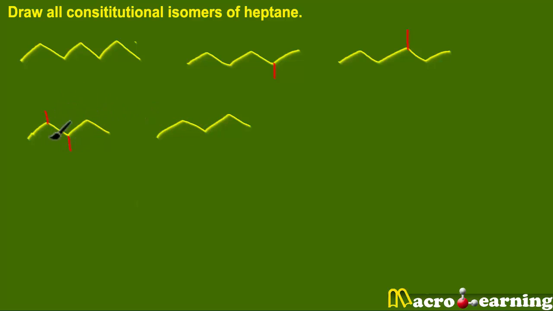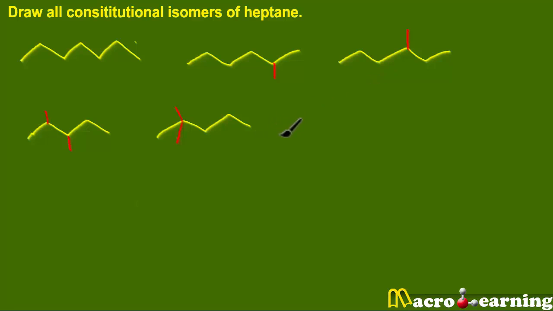We're not changing the length, we're not changing the main chain, right? Remember what I said in the beginning? Whenever you see that the main chain is being changed, then you have to stop. I'll show you how that works later. Or the 2 methyl groups can be both on this carbon, right? Yeah, that's another isomer.